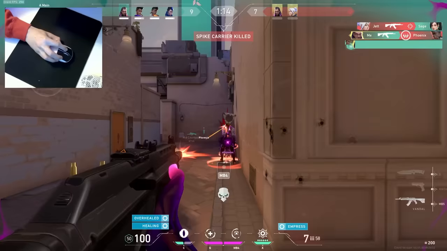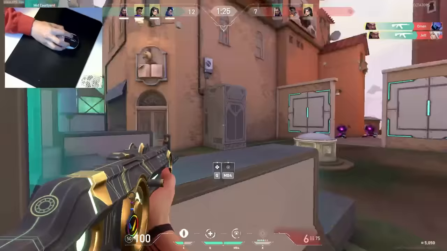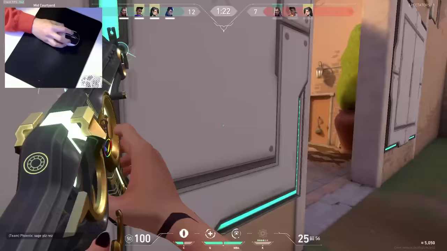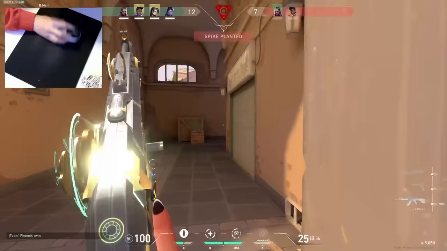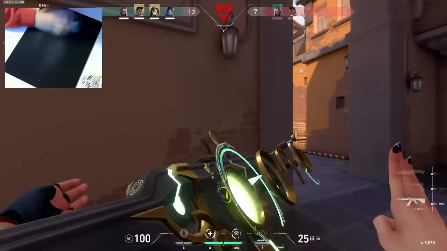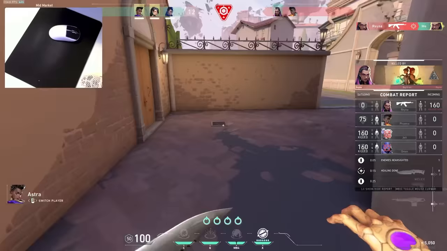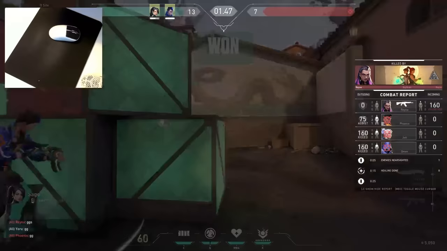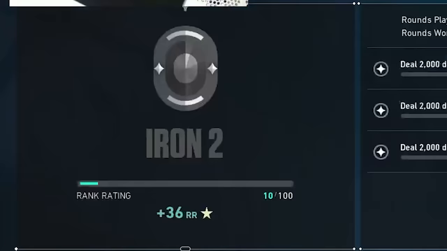One enemy remaining. Spike down A. Give me. Spike planted. No, I wanted 40. Good try. Defenders win. Another quick little, that wasn't as quick as the last one, but hey, 39 plus 36 RR.